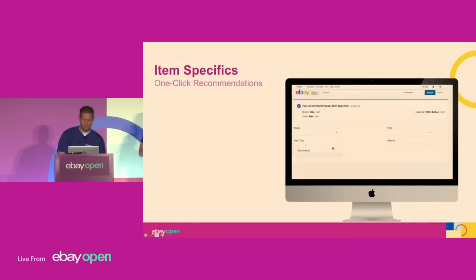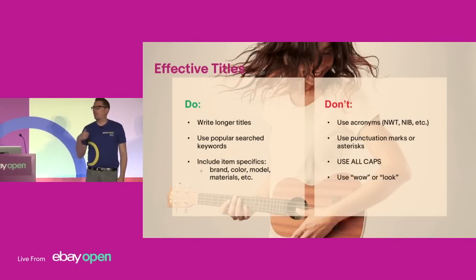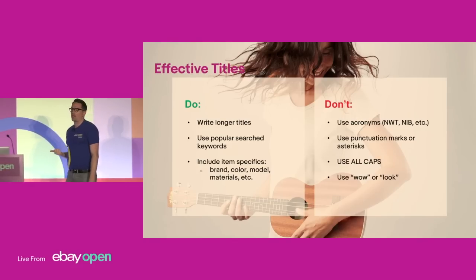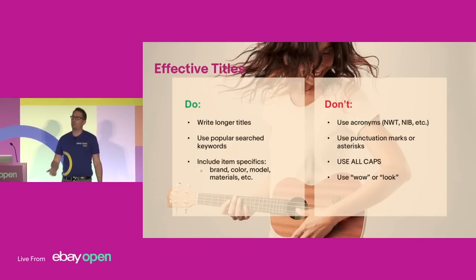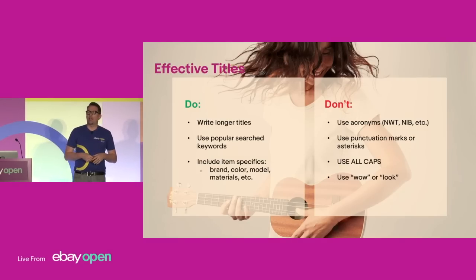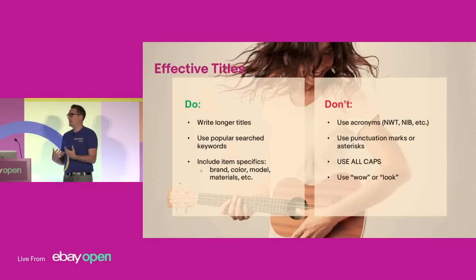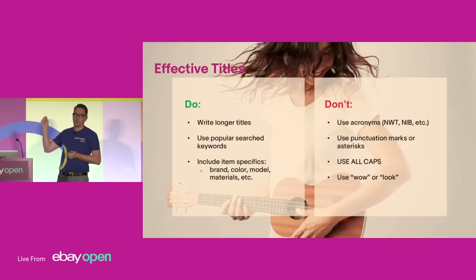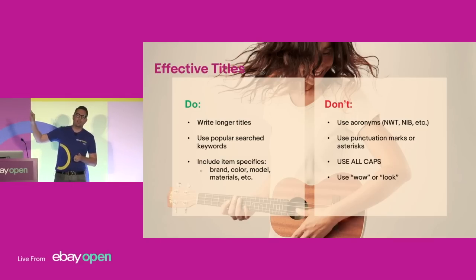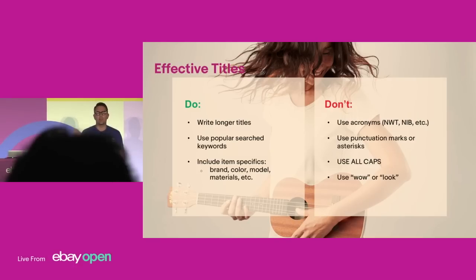Do we have any consignment sellers here with us today? Okay, we have a couple. So this is one question. Devin and I worked with some consignment sellers a few years back, and that was one question that they had for us: if I'm bringing this item to the platform that I don't really understand or know, without spending an inordinate amount of time researching this product to make sure I have item specifics and some of these other things, how can I compete with other sellers that are primarily selling these items? And this is one way that they do that. Through the one-click functionality, you adopt those item specifics that other sellers are already using to make your product competitive.